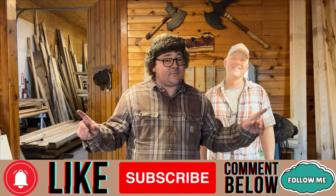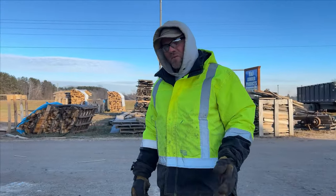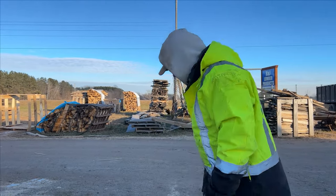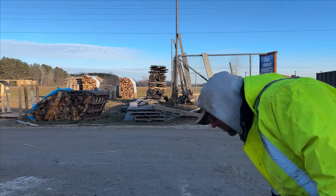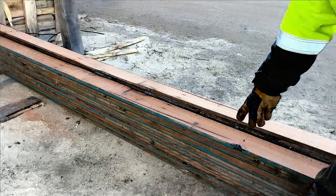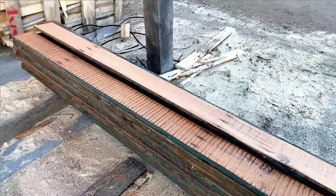And did I mention how much I respect these guys for working out there in that cold? Looks like while running these boards, which were pulled off of a deck, the customer didn't quite get all the nails pulled out. So there's some really beautiful lumber in here, but there's also some metal! Got a couple of nails right here, down there. Did a number on my blade. Pull it out and see — you can see the marks in the wood now from the blade because it was damaged.